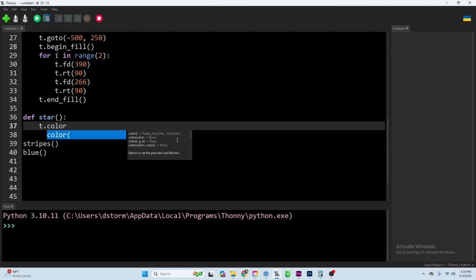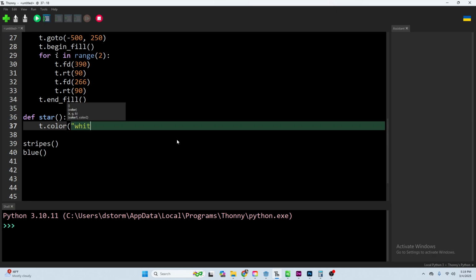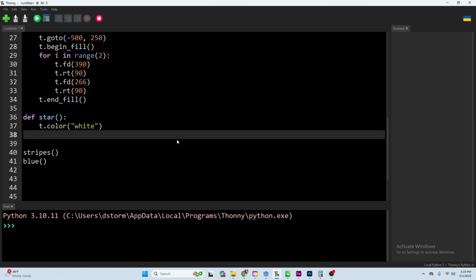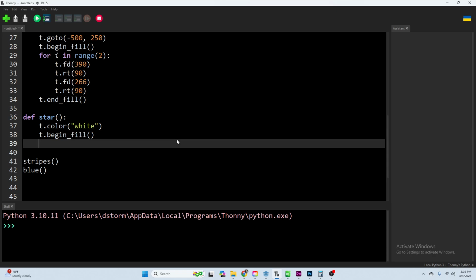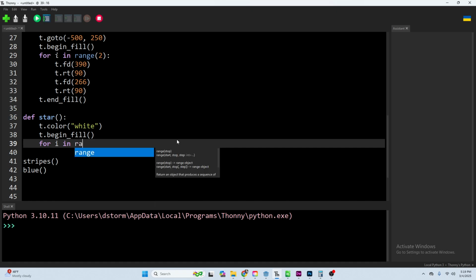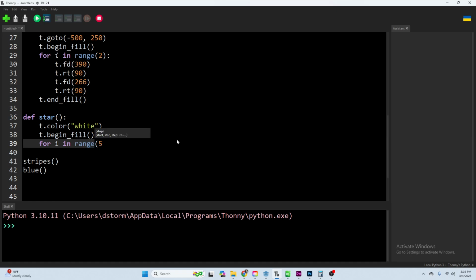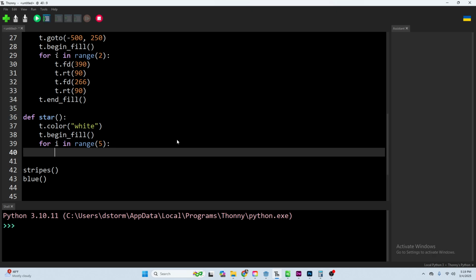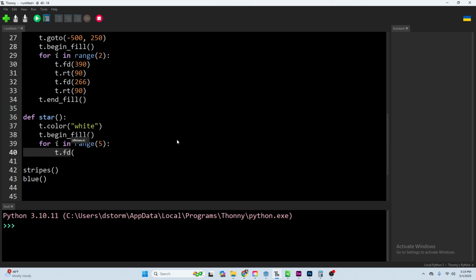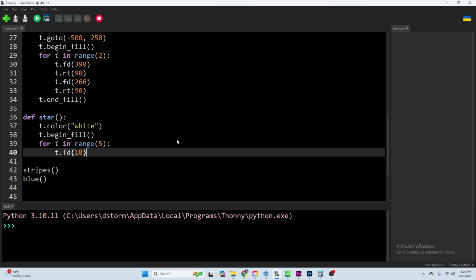First, let's change our color to white. Then let's begin our fill. Then let's create our loop. So for i in range, we're going to loop this 5 times. We're going to go t.forward. I'm going to go forward 10. We want the stars to be the right size, so let's try 10 and see if that works.